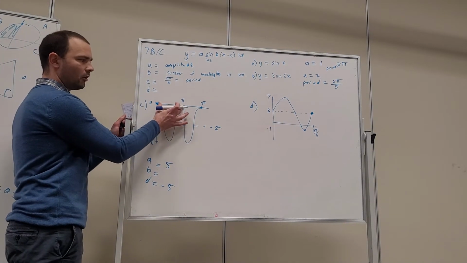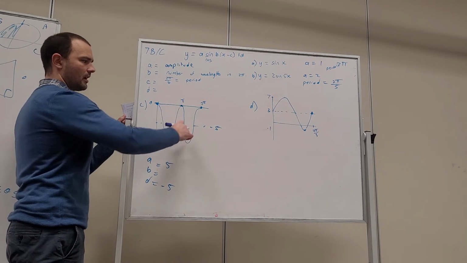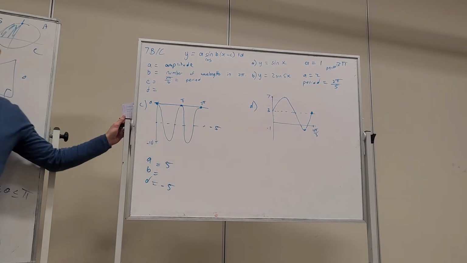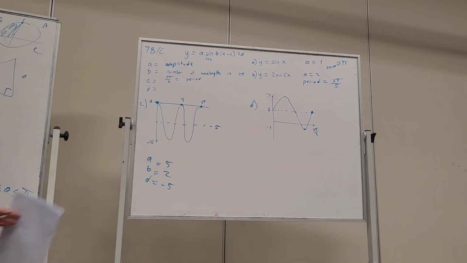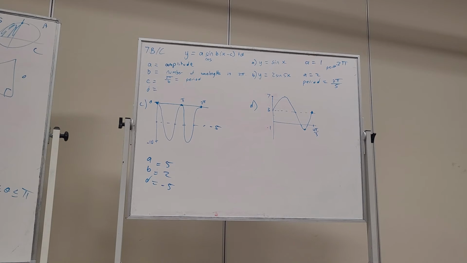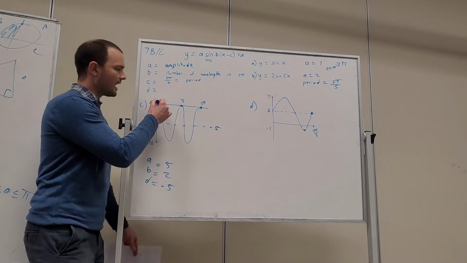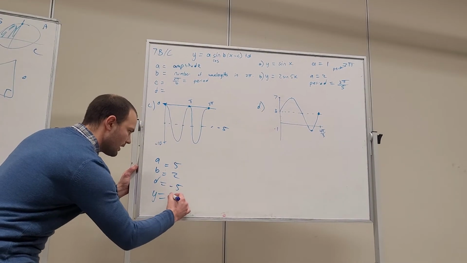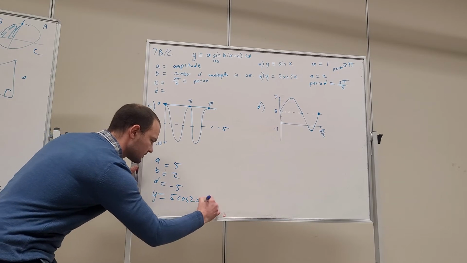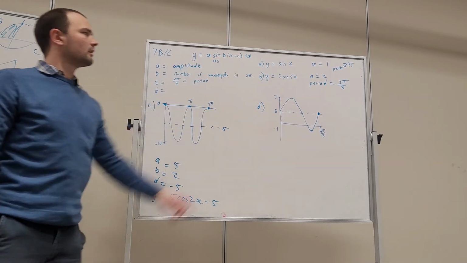And the value of B is how many wavelengths are there in 2 pi? Well, we have one whole wavelength there. We're going from a peak to another peak. That's one whole wavelength there, and another whole wavelength there. We've got 2 whole wavelengths in 2 pi, so our value of B is 2. Now it wouldn't be enough to just write A, B, D. We need to state the function, and so that means we need to determine, is it sine or cos? Well, it's starting at a peak. Okay, so if it starts at a peak, it's cos, so that means it's going to be 5 cos 2x, take 5. Okay, we're just putting the numbers in the formula.